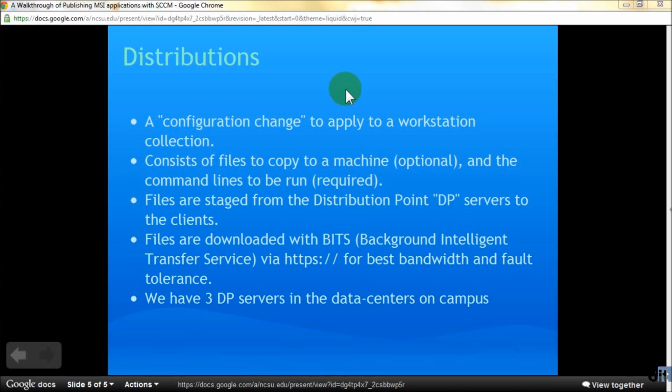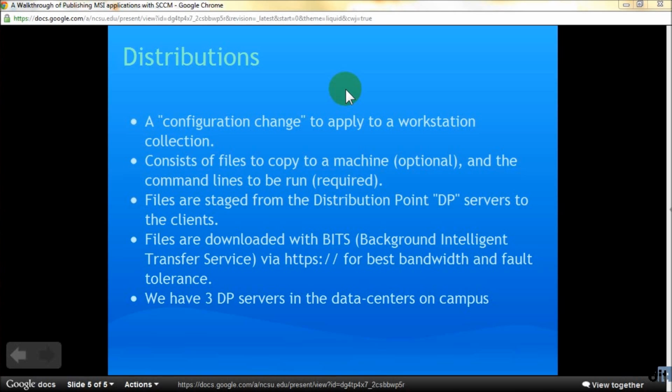The thing to know about distribution points is that unlike a group policy or some other distribution methods that have been used on campus, you don't actually map a drive to a server, or connect to the server, to download the files to the workstation. Over HTTPS, the Background Intelligent Transfer Service will download the files that you need, and it does so in ways that try to minimize the impact to the end user. So if you're on a laptop on a 56K line in Europe, you will get your SCCM distributions. You just may not get them as quickly because it's sipping on the bandwidth instead of just going full throttle all the time.